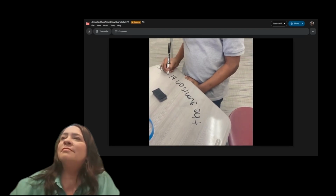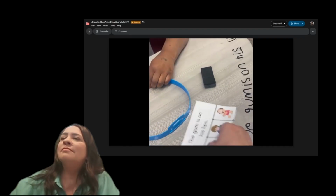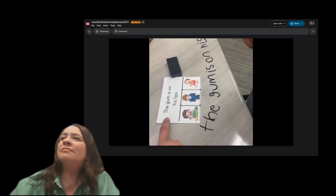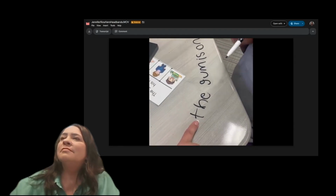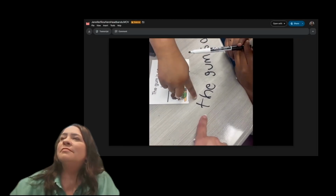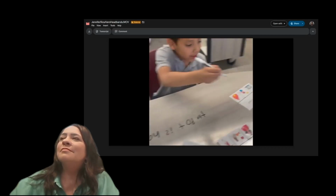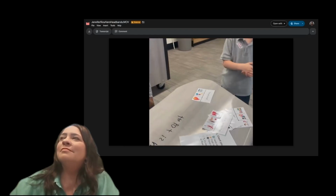What sound is that? Good job. Now check it. Does it look the same? Good job. I like how you underlined it. Is there anything different, Road, that you want to point out that might look not quite the same? Compare the T's. What is different? You don't have a capital at the beginning. So fix it. Oh, good checking, Juan. Oh my gosh, James, you're helping him to check that out.